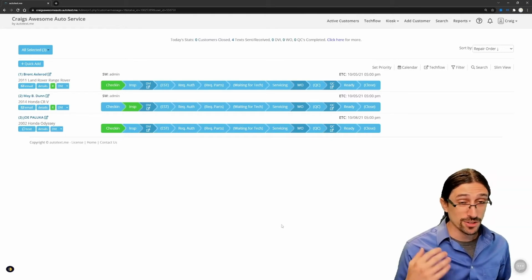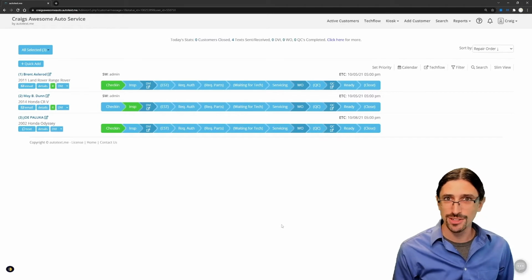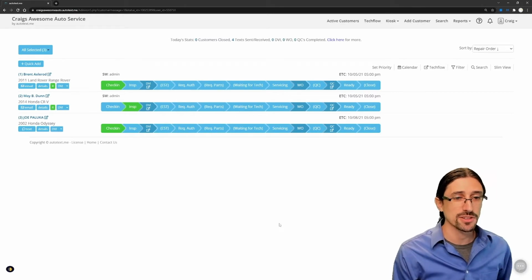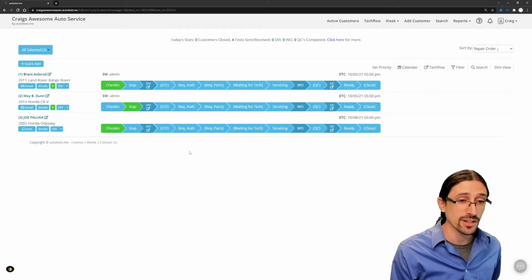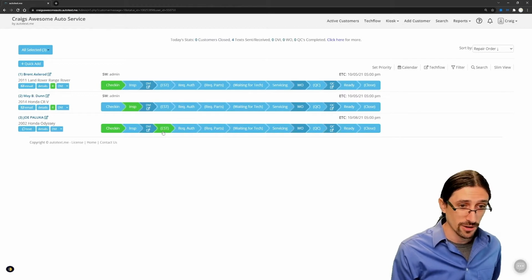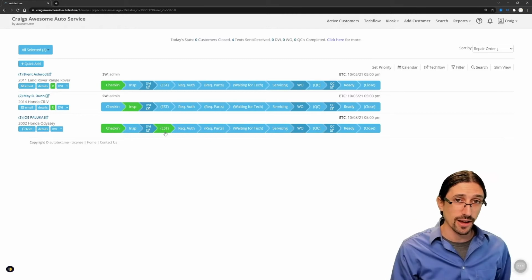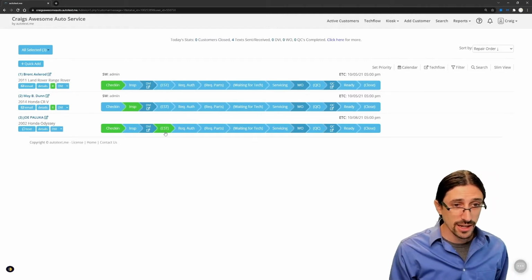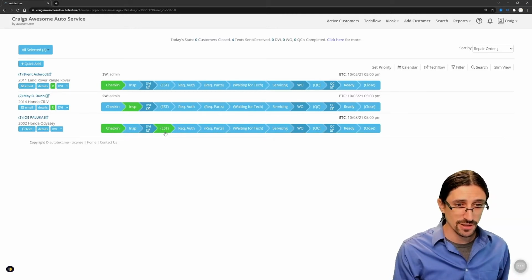A lot of service advisors get nervous about this and they're worried about updates going out at the wrong time. Well, take a look at this. These statuses can be silent, and you can identify a silent status versus a loud status simply by the parentheses that are indicated on the status in front of you. Any status with the parentheses in its title is indeed silent.